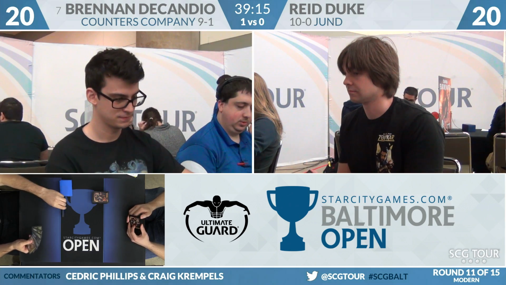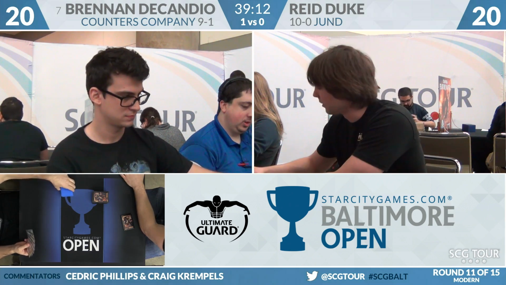Decandio's taking a look at 6 cards. While he does that, he's going to scry now. Top card's going to become the bottom card.